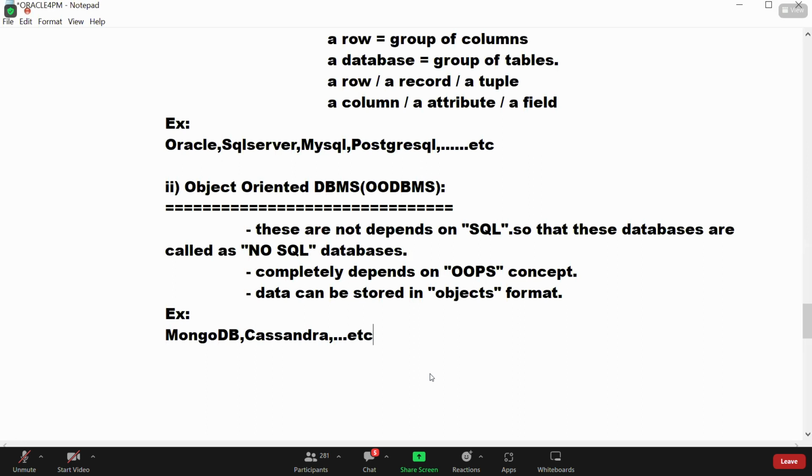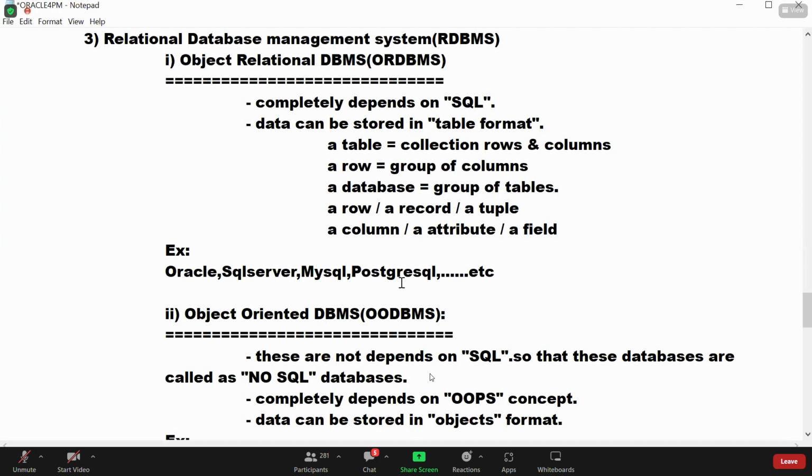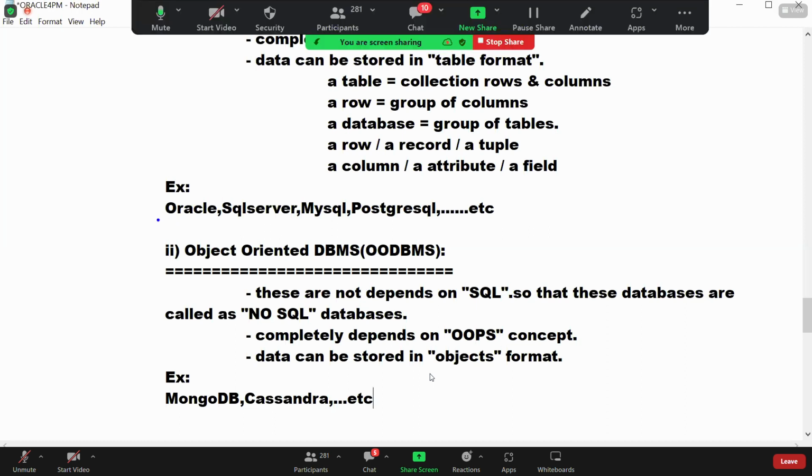So these are the DBMS softwares. And now we are learning Oracle. Oracle comes under object relational. So this course does not belong to object oriented, it belongs to object relational. Who requires object oriented?